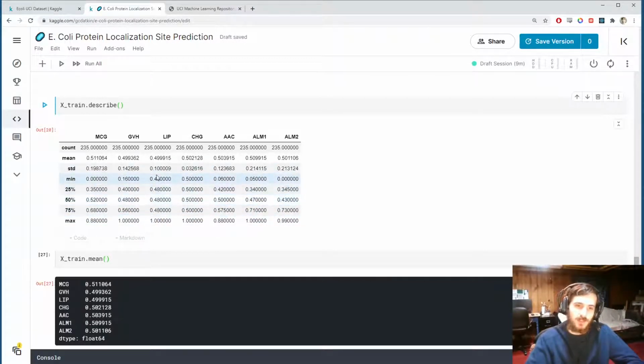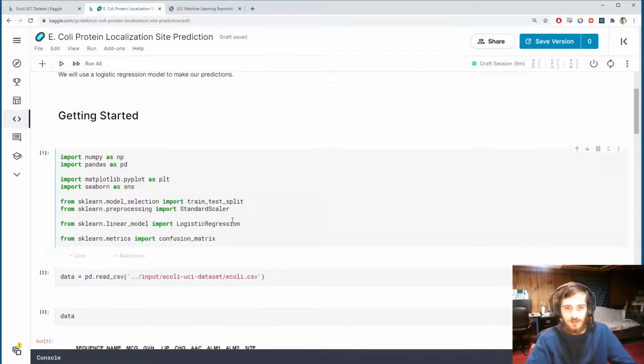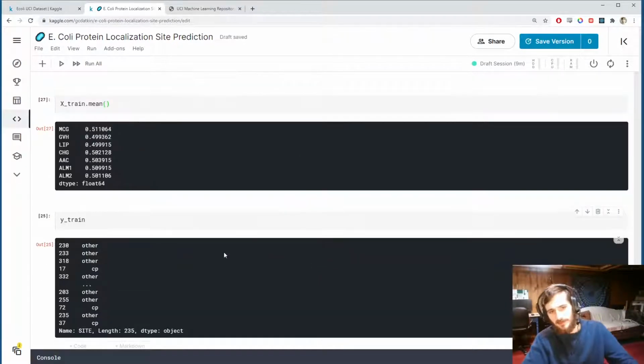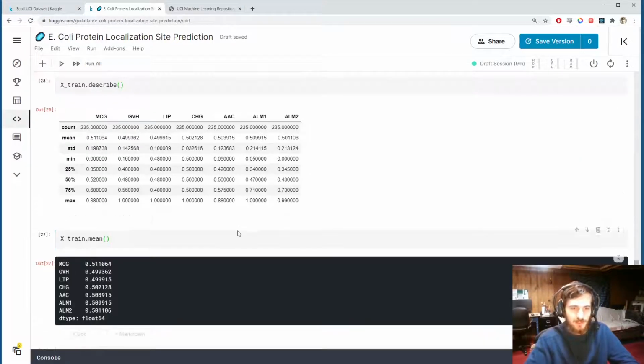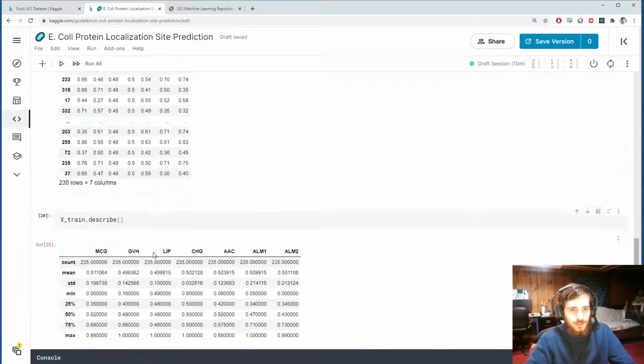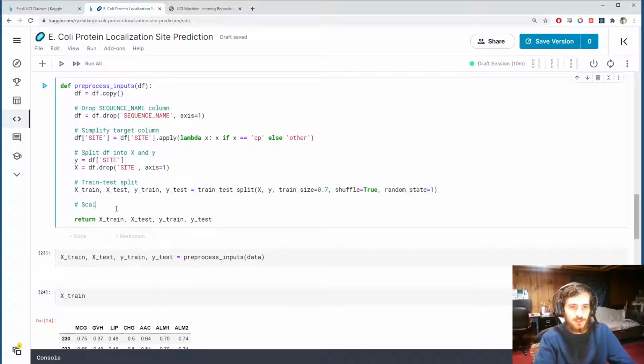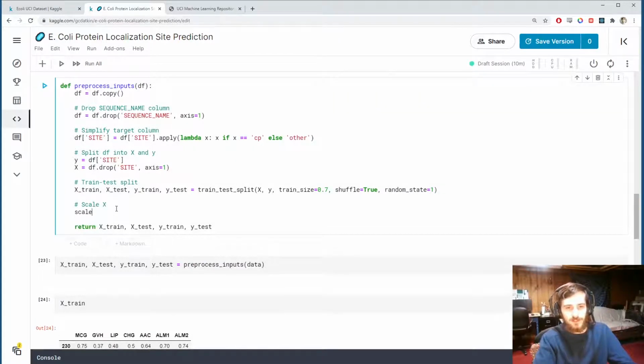So we could do a min-max scale here, which is definitely possible. So why don't we try them both? I'll just import the min-max scaler along with the standard scaler. Standard scaler will just give each column a mean of 0 and a variance of 1. Okay, and we'll try scaling up here. So scale x. So we'll create our scaler here.